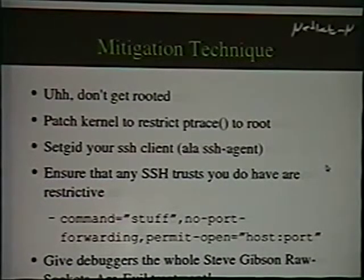One of the most important things you can do is where this is a really powerful attack is where we have automated SSH, where we have trusts between hosts using SSH key authentication. If you read the SSH man pages for the authorized_keys file, you'll find there's a whole bunch of directives you can use to limit what a key can be used for. You can limit whether port forwarding is allowed, whether X forwarding is allowed, where port forwards can connect to, what commands it can run. That's very, very useful. If I find a trust relationship between two boxes and the key on the server side says this is only valid for executing, say, the game Hunt the Wumpus, then I can't get a shell out of that. It's only going to give me more games of Wumpus, and I can play that at home. So that's a really good thing.